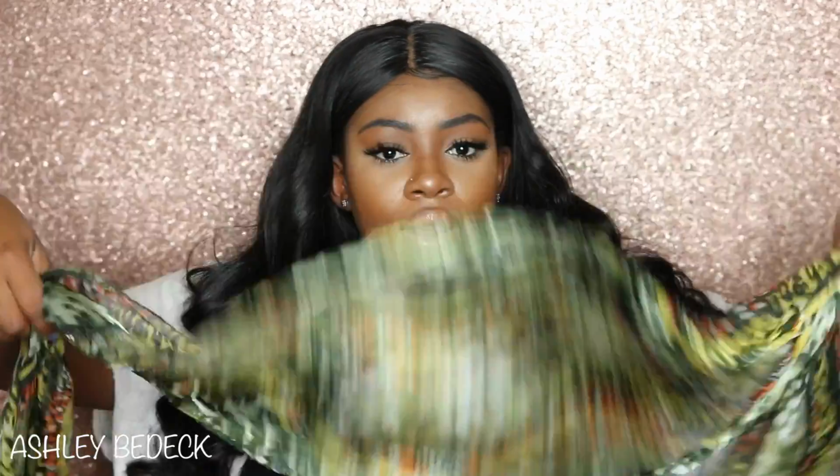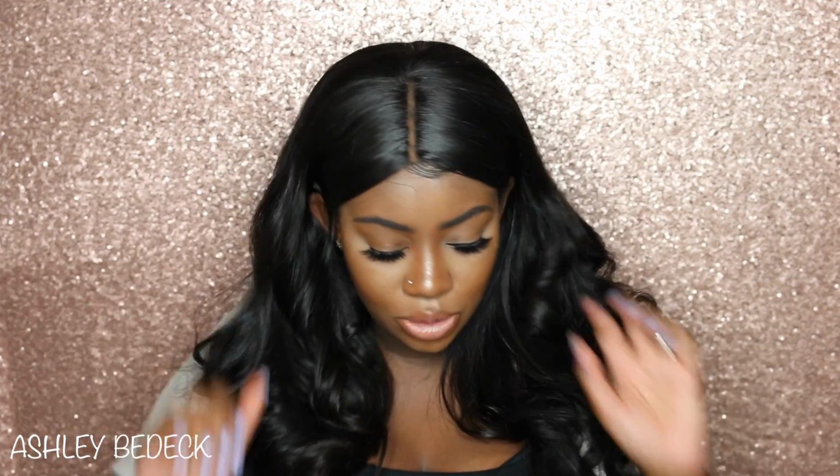In the beginning of the tutorial, you guys did see me wrap the scarf around my edges because I did want it to lay pretty flat and go behind my ears. Old school way, but you just take your scarf, put it around, tie it real tight, and it usually does the trick. When I'm in need of a quick fix, I usually will take heat and part it and section whatever area is kind of bumpy, and I just flat iron it out.